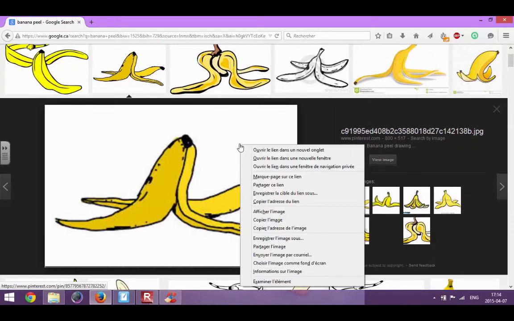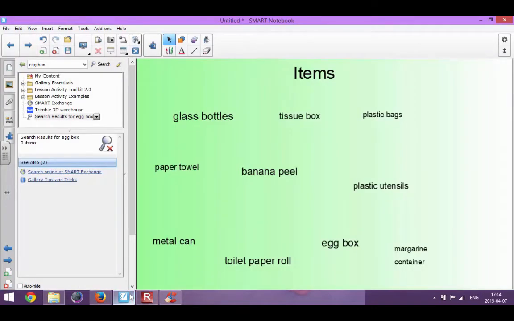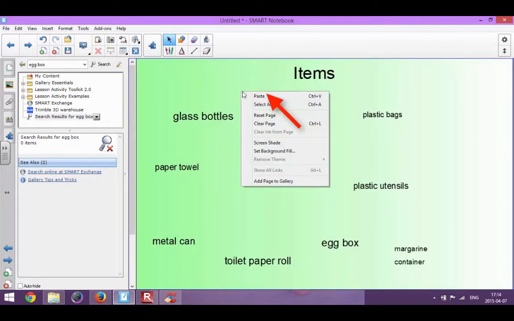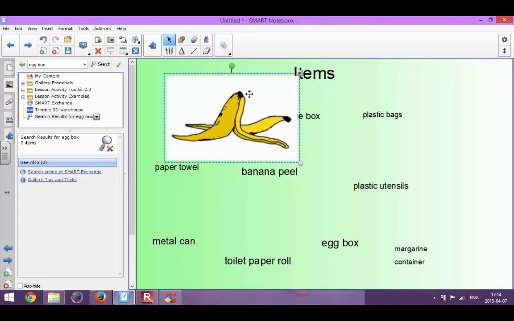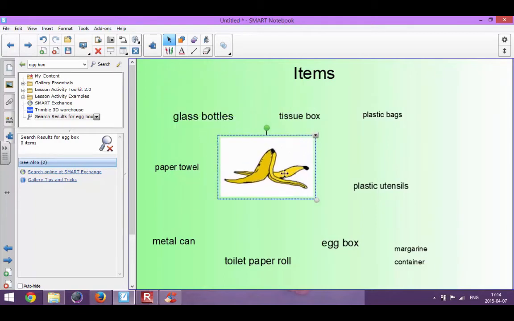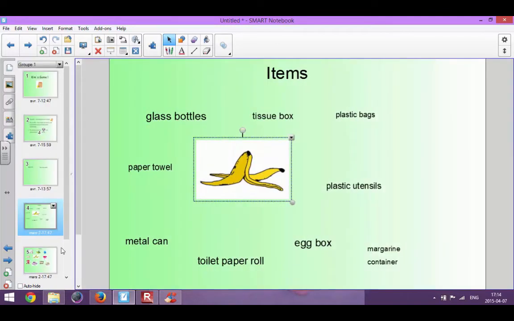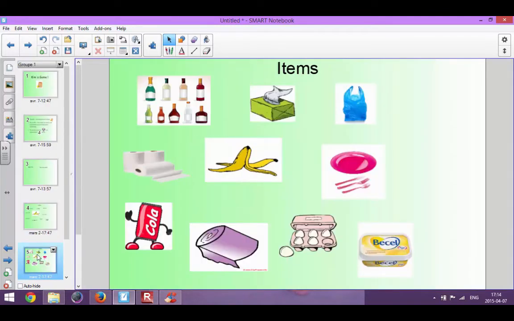I then copy the image and simply paste it on my slide. Okay, so let's resize it. And voila!